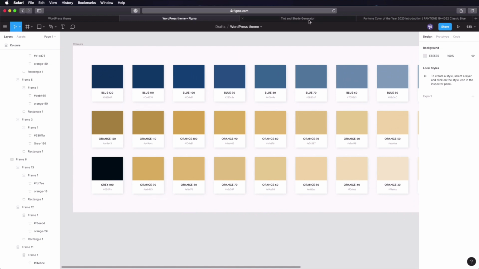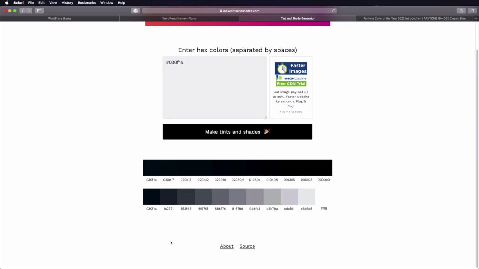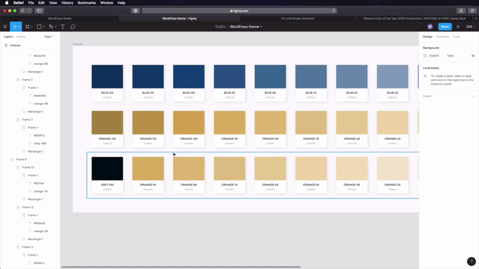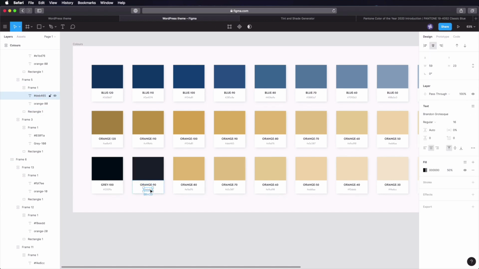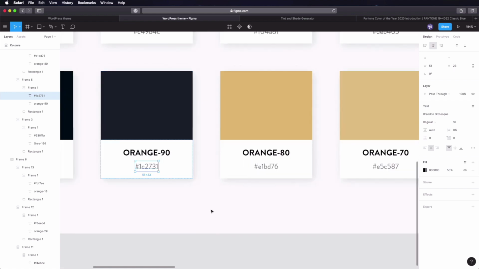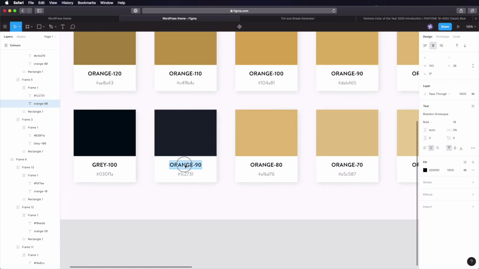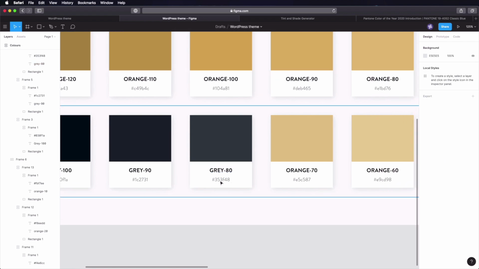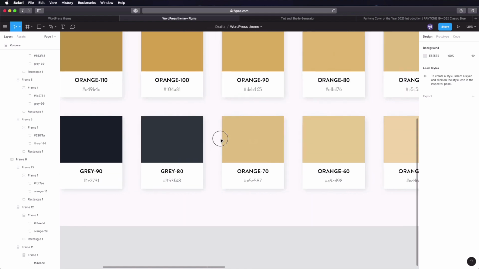Let's sample this color, paste it in here, and I'm going to grab these tints right here. Starting with the first one. It's the same process that we're just repeating. Okay, and this is called gray 90. Next one, gray 80. And the reason I'm also using the hex codes here is that I can export this as an image and someone can print it, right? If they don't have access to the design system right at that time, they can print this sheet and they can see, oh, okay, so these are the colors that I need to define.